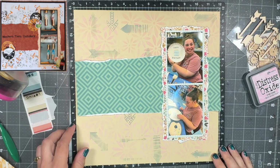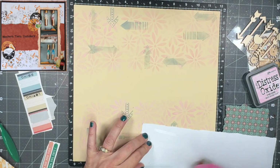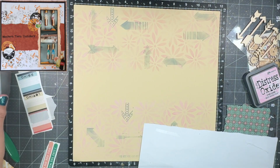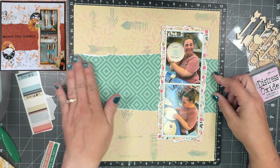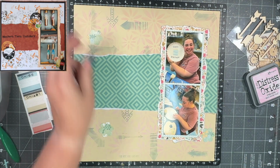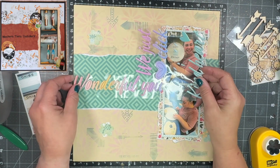Once I get that done, I will move on to adhering down the paper and the photo. I did glue that together right away so that I could check placement. And then I turn to my embellishments. Now, you can see that Mel has three clusters. They go in a visual triangle.